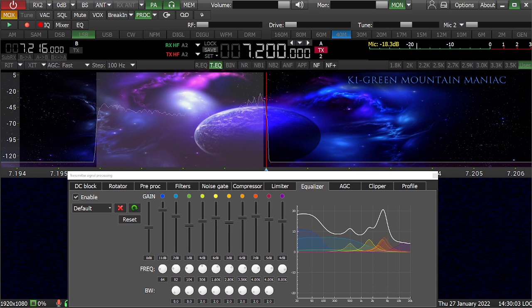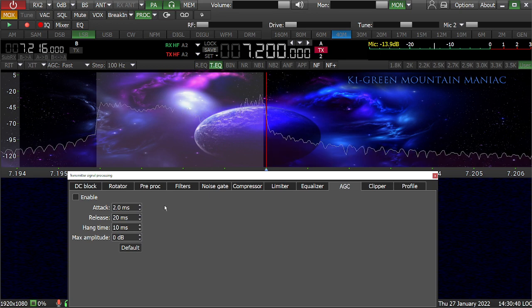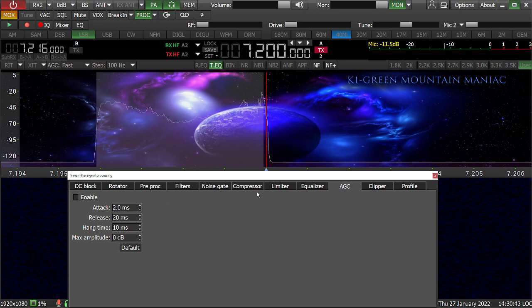Okay, this is audio testing the Audio-Technica ATM-25 kick drum microphone on voice into the Sun SDR2DX, using a Heil cable, 3-pin XLR to RJ45, into the front of the Sun into mic 2. As you can see up here, I have 0 dB as far as input gain. The gain is a little bit low. The one thing I wanted to mention was be careful of your gain if you're not running the AGC limiter, which is this right here. If you're not running this, you can't go much above 0 dB before you start to get a clip. I didn't mess with the gain too much, and I didn't really set it up that well.